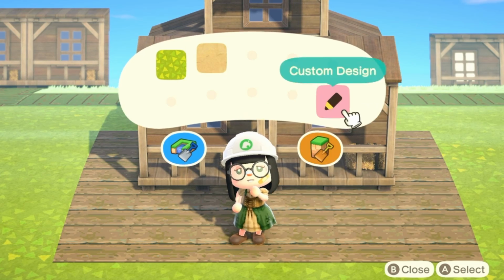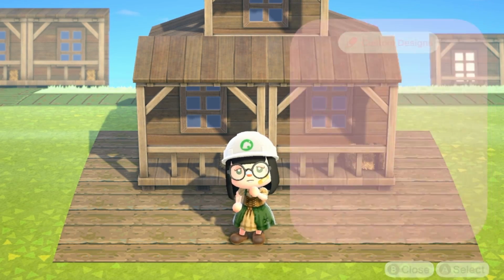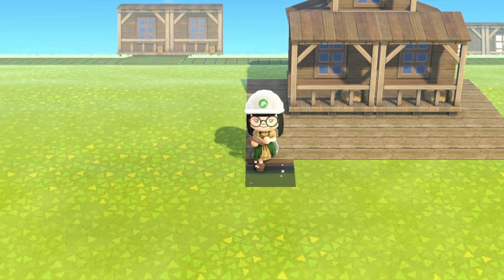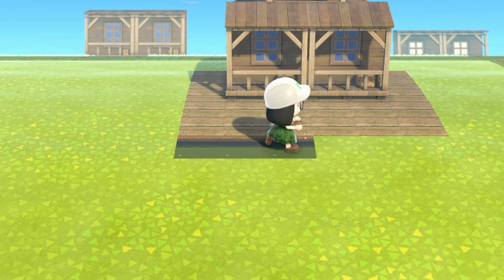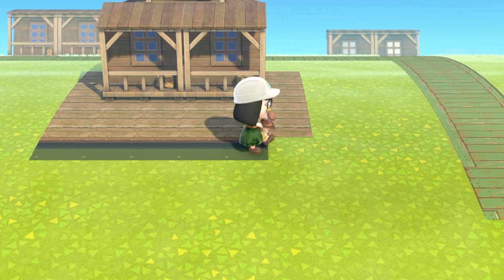And then the pieces that I was talking about are these guys. So this one makes it so the edge of it is connected to the swamp, so it looks like the little dock platform that the house is on is floating, which is really nice.